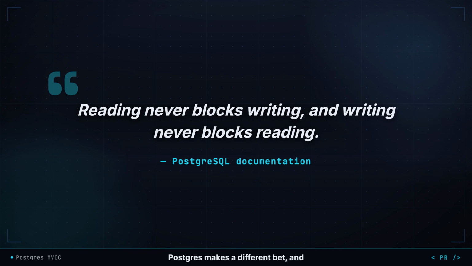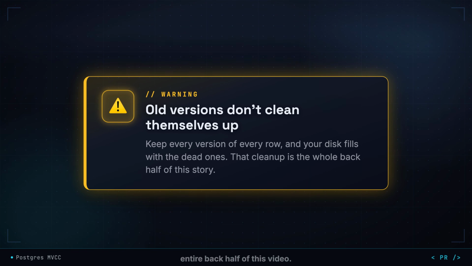Postgres makes a different bet, and the manual sums it up in one line. Reading never blocks writing, and writing never blocks reading. Hold on to that sentence. Everything else in this video is just the machinery that makes it true. There's a catch though. It's the entire back half of this video. All those old versions don't clean themselves up. Keep every version of every row, and sooner or later your disk fills with the dead ones.